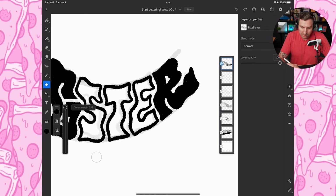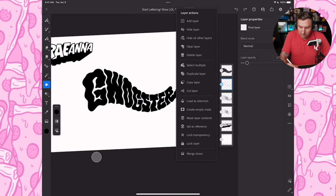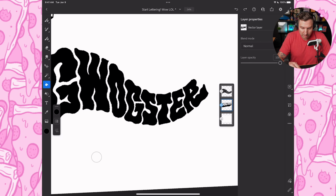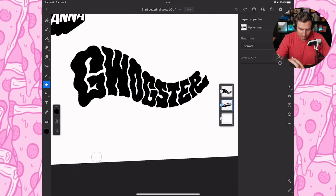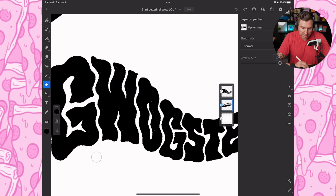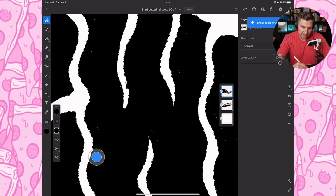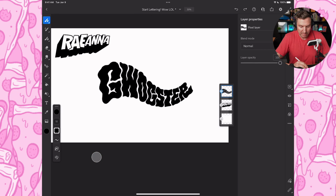So now I'll just fill in these letters and then I might go in and just erase a little bit if necessary. Let me just clean up this other stuff. So I think this is pretty good. I think maybe I'll pull this part of the W down a tiny bit. So just use the, whoops, you gotta make sure you're on the brush. And I'll use the modifier here to just pull this down a tiny bit. And I think that's pretty good. Yeah, I think that looks fun.